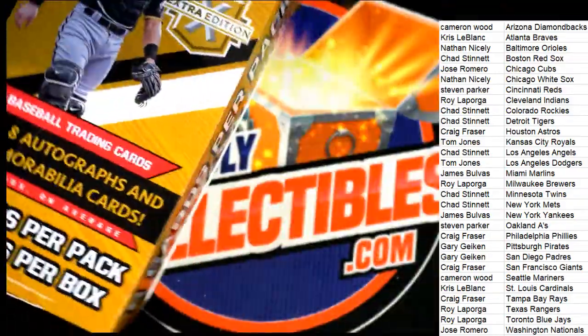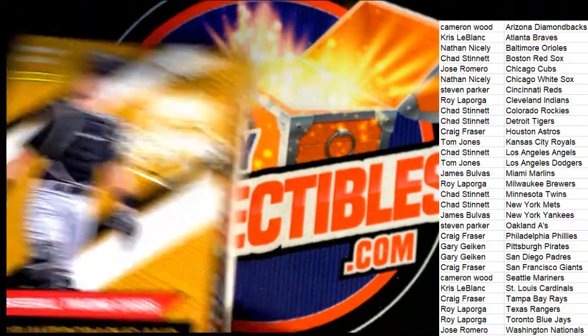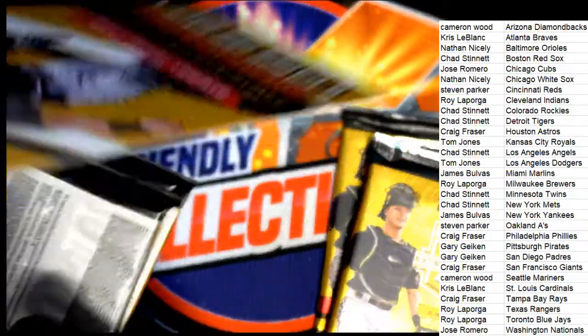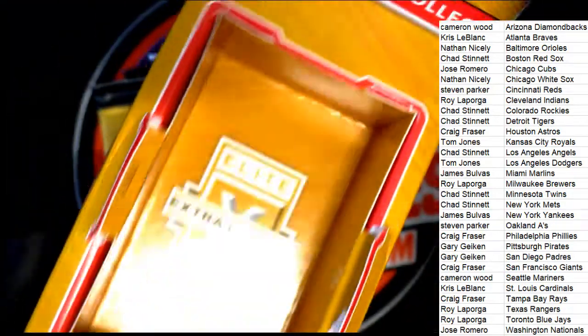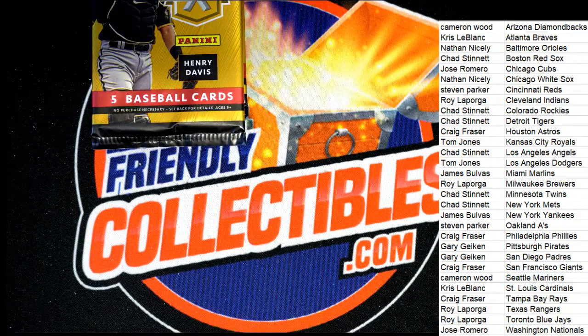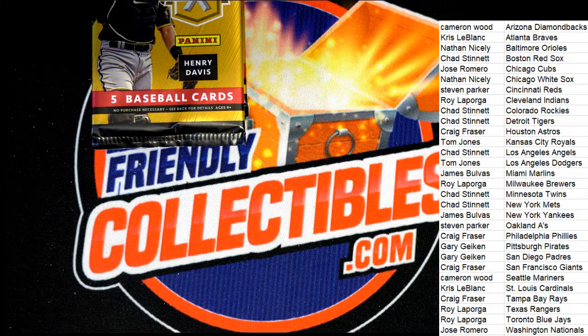To go ahead and link up the checklist too for anybody who might want to use that. I'm going to be looking at it myself because whenever there's certain teams like the Angels or whatever, I'm going to be making sure I get those right. We just double check and make sure everything's good with the checklist. And for Elite Extra Edition, this is the checklist we're using. Right here.